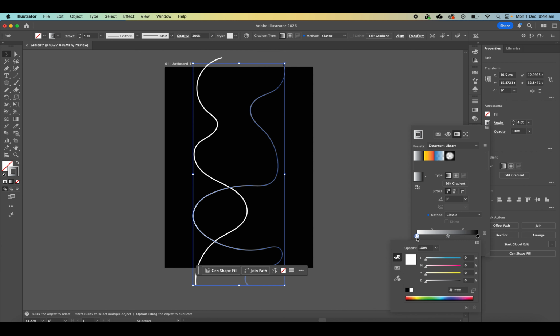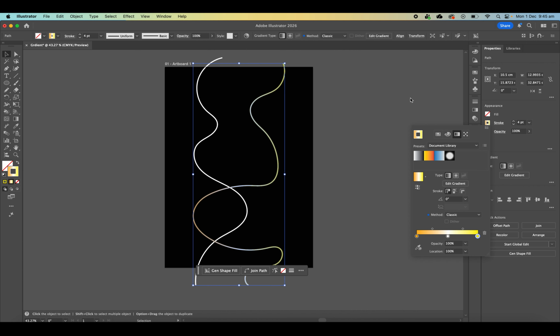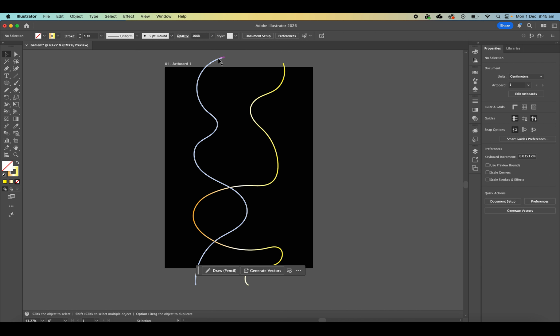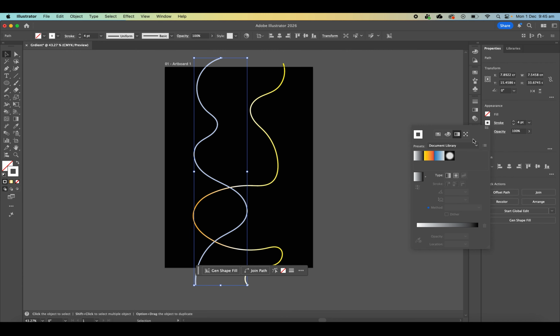And then we're going to double click this first dot here and we're going to select an orangey color. Again, you have the space to choose a color that you like, but I'm going to go with orange for the purpose of this tutorial. So something like that is what we're after. The middle one we are going to make white. And the one on the right we are going to make yellow. Cool. Once we have done that, we are going to select this line here and we are going to change the stroke to be a solid black.